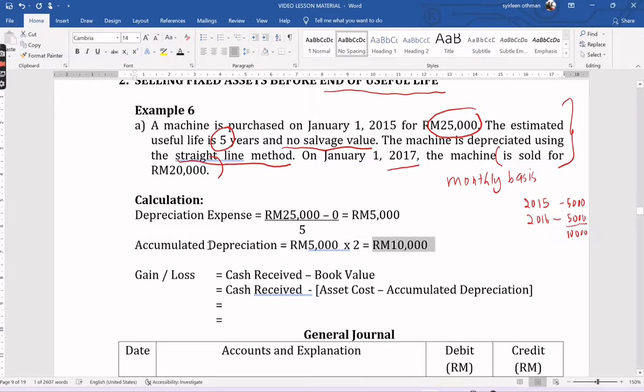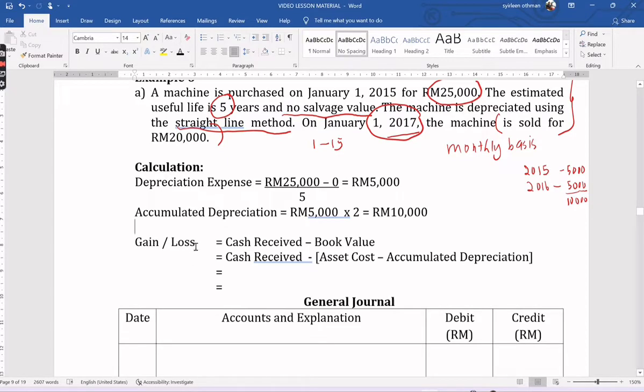okay, so now you already know the depreciation expense for 1 year, and then you already know the accumulated depreciation to the date. Okay, so kita perlu tak buat adjustments. Okay, the date of the selling is on January 1st 2017. That is between 1st until 15 of the month. Okay, so kalau kita guna monthly, there won't be any depreciation expense for January and for the year 2017. So bila buka saja accounts on 2017, the first day of 2017, we are already selling the item. That means we do not need to update the depreciation expense for 2017.